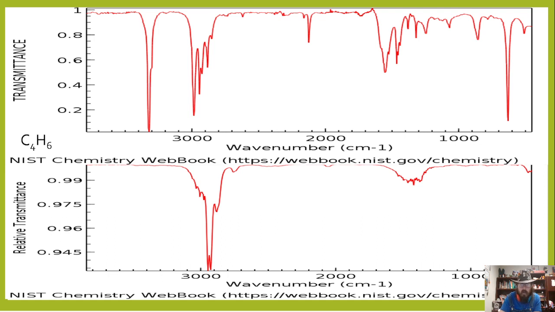This is our 1-butyne. Now this guy doesn't have a whole lot of anything. We have the CH sp3. We do not have an alkynyl stretch. We do not have a CH alkynyl stretch. This guy is an internal alkyne. It's the 2-butyne I told you about. We'll see it doesn't have the C triple bond C stretch because of the symmetry. And it doesn't have a CH sp because it's all methyl attached to the triple bond.